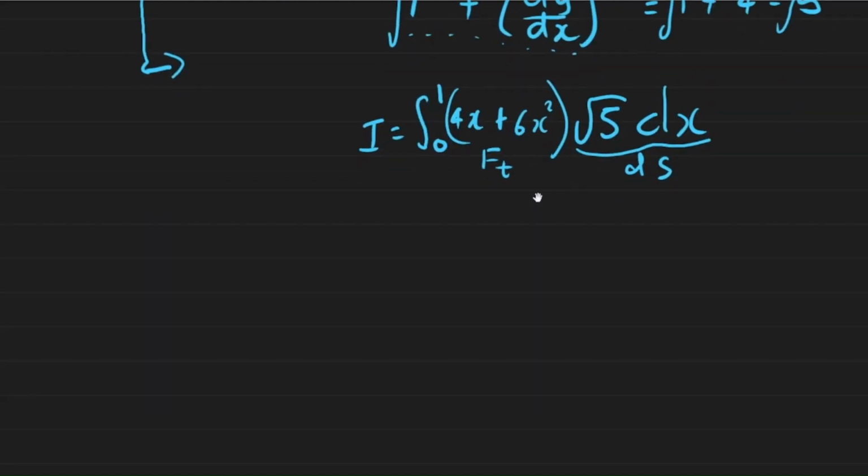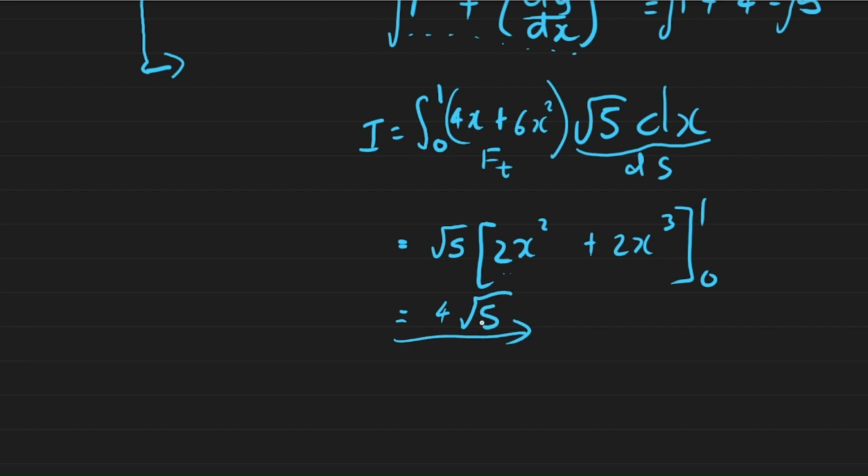So it's just a simple matter to evaluate this integral. So this root 5, that's just a constant. We can bring it to the front. The integral of x is x squared over 2, and we need to multiply it by something to get 4, and that's going to be 2. The integral of x squared is x cubed over 3, so 3 times something needs to give us 6, and that number would be 2. And we're integrating this between 0 and 1. So just substituting 1 in, it's just going to give us the number in front of the x. So 2 plus 2 is 4. So 4 times root 5 is just 4 root 5.